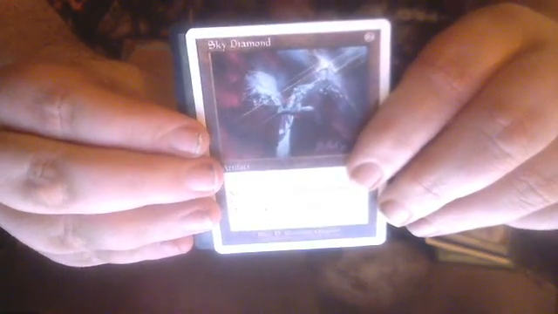Sky Diamond is a blue artifact. These are coming in the Commander decks pretty frequently now.